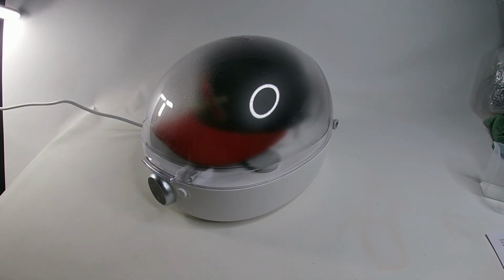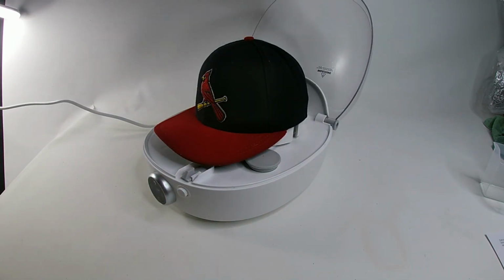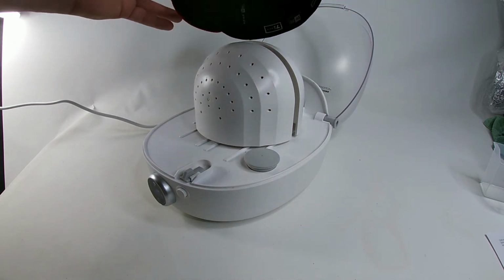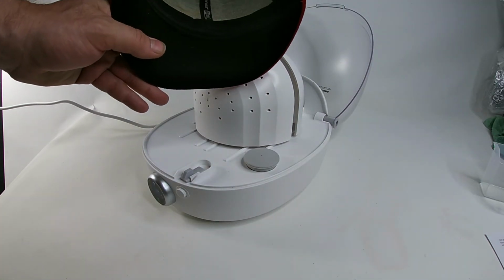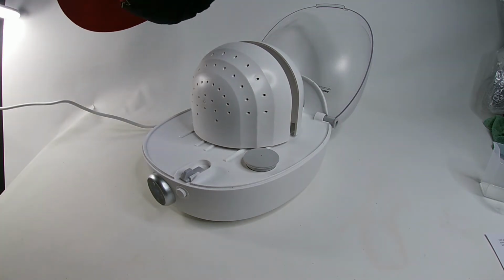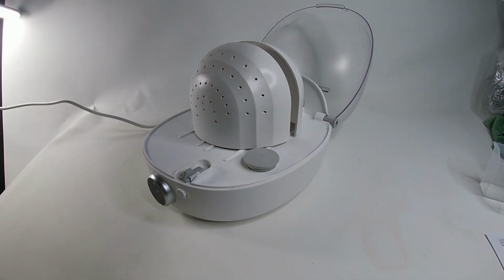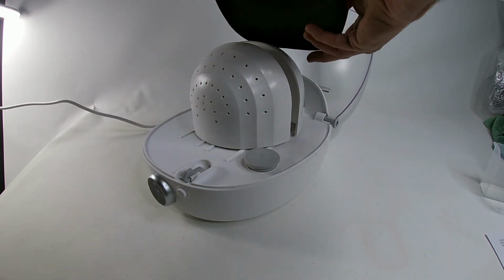Okay, there it goes. It's beeping, saying it's done. Let's push the button, see what we got. It feels pretty dry. Let's go ahead and pull it off there. Oh wow. Yeah, okay, well, it could be cleaner. It definitely formed the hat. That's a lot better than it was. The bill of the hat isn't formed, but it feels pretty stiff.